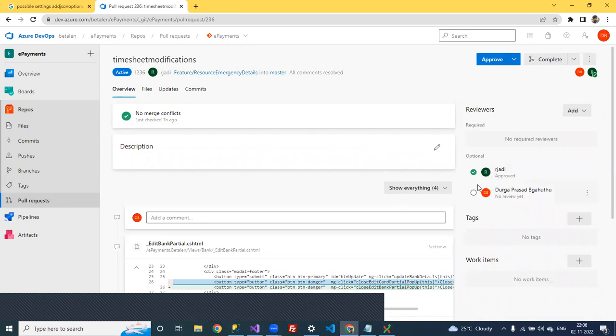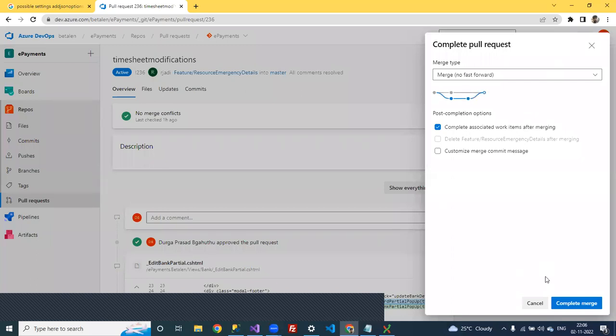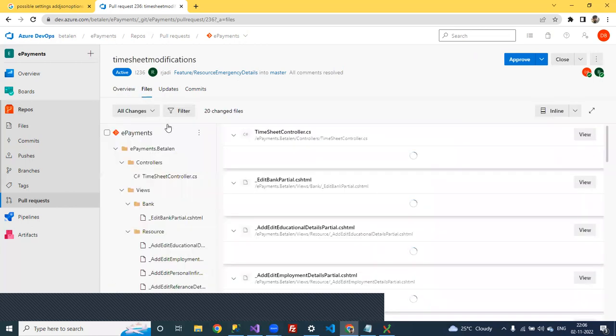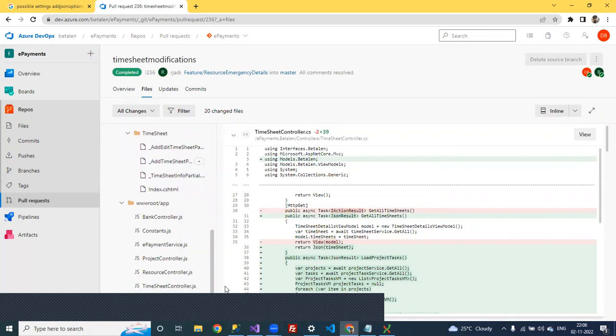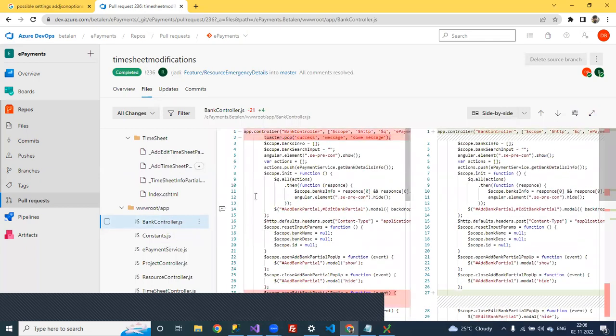Now, see, he created it and approved himself, but I have not approved it yet, so it is not yet reviewed. When I click on this approve, and I'm going to complete, whether I complete or you complete does not matter. But until I approve, you are unable to complete this merge. See, it was taking some time since we have a lot of files. See how many files he created on behalf of this task. He created many files, right? What did he actually do inside of it, Raj? Toaster you removed. Okay, good, good.